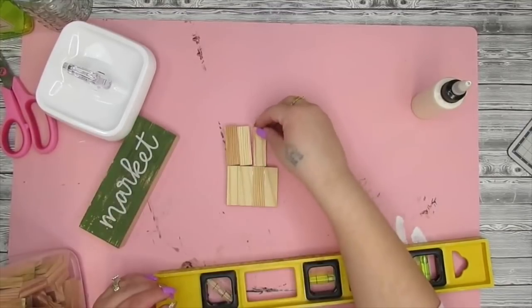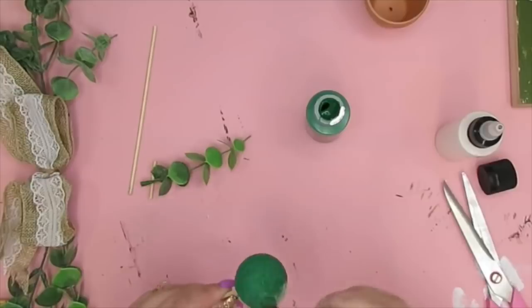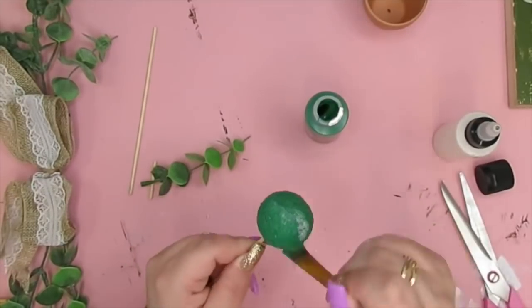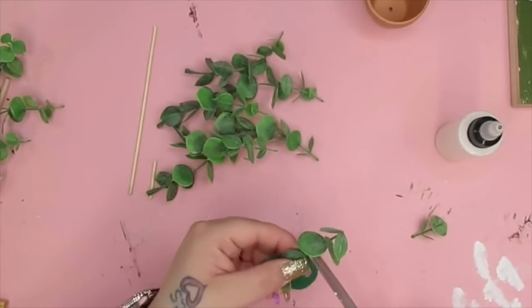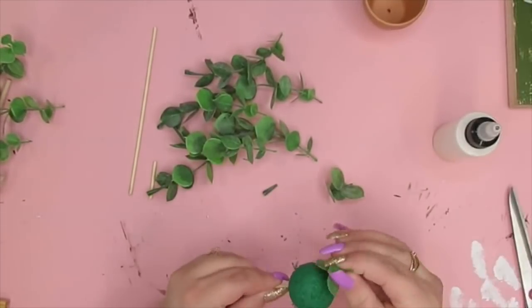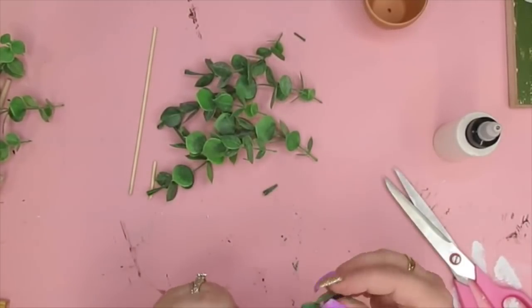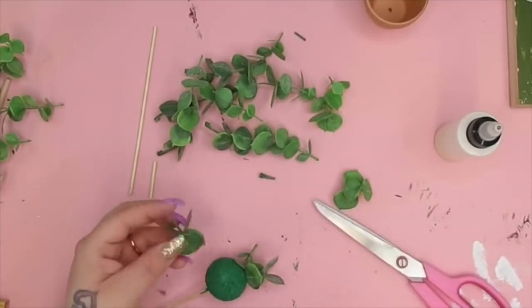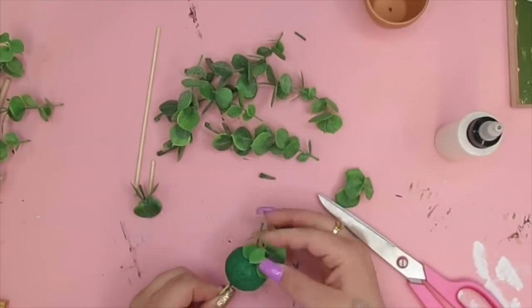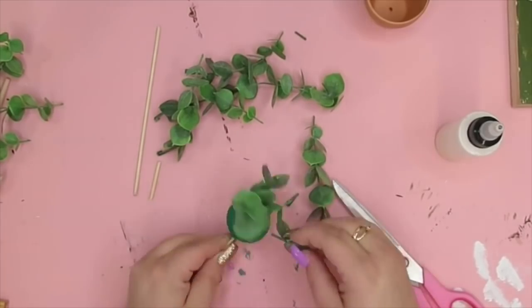Now, sometimes while this is drying, I'll work on something else. So while that's drying, I take a skewer and a little foam ball from Dollar Tree, and I take some green Arteza paint. I paint that little ball, and then I take this greenery that I got from Walmart. Honestly, I wish that I had different greenery at this time. I have made a little mini topiary a few videos back, and I do love the way that one turned out much better, but at the time this was all I had, so I just went with it.